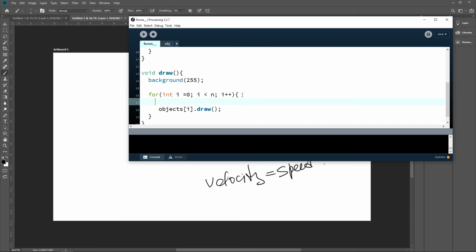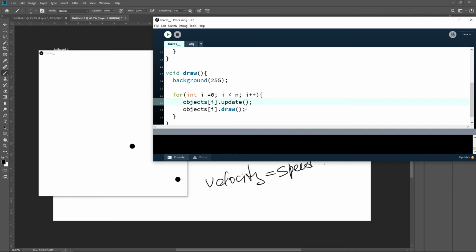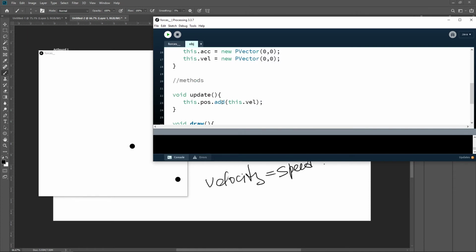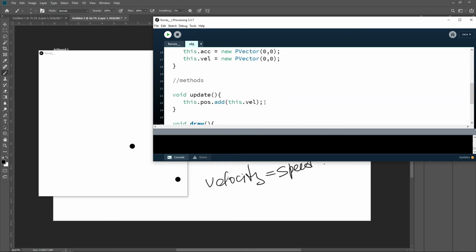So before drawing the object, I need to call this function first, right? Now the object updates this position with this velocity, and this velocity should be 1, 0, 0. Let's check it out.